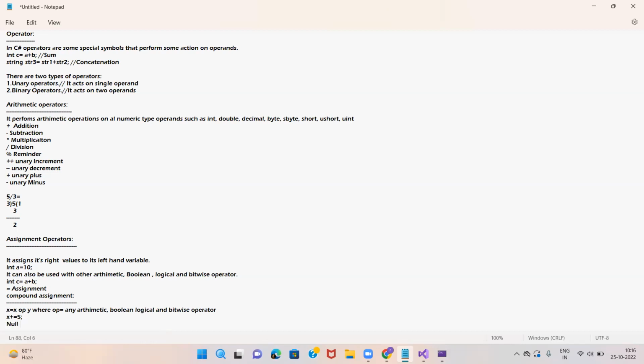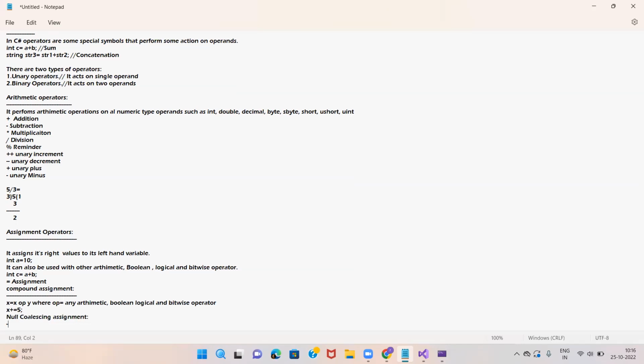Null coalescing assignment. What is meant by null coalescing assignment?